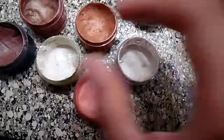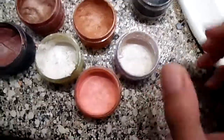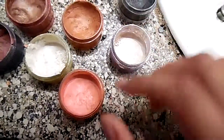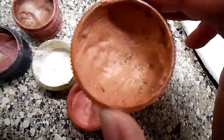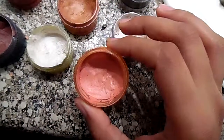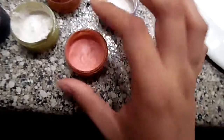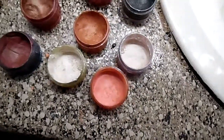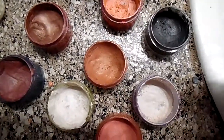So I have white, which is named Opal, sand, copper, sienna, apricot, blush, merlot, and indigo. I think I love the indigo a lot, so I'm gonna go ahead and swatch these.